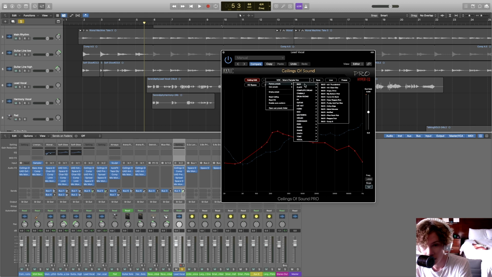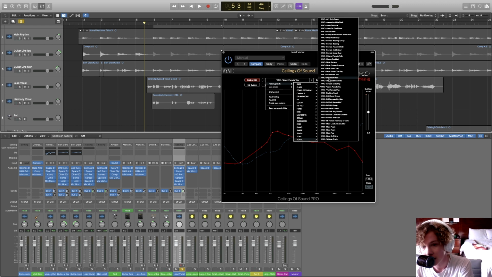They've got factory presets for bass, drums, guitar, effects, vocals, you name it. If you're looking for it, your basics are definitely here. I encourage you to play around with the various presets because depending on your source, one of these presets is going to match and EQ the best. So definitely don't just read the title and assume that that one is the one that is going to work the best for you. If you do have a powerful female R&B vocal, then obviously you would assume to try these ones out, and so of course try those ones out.